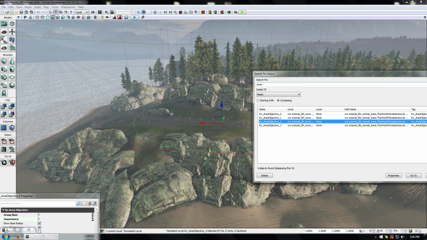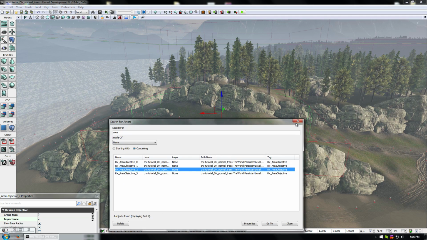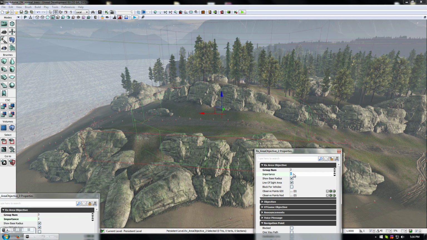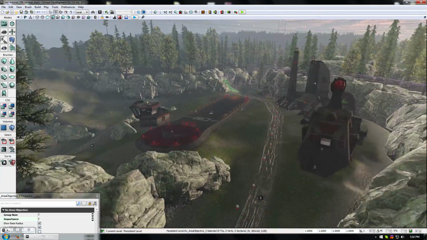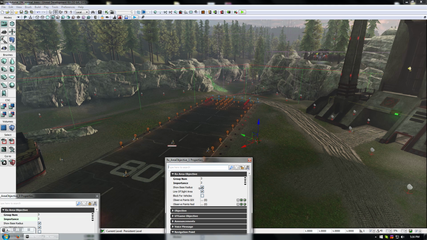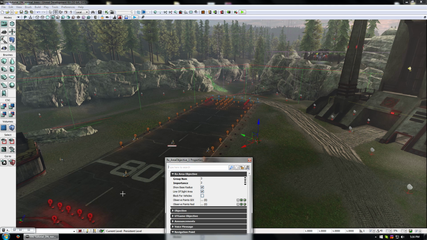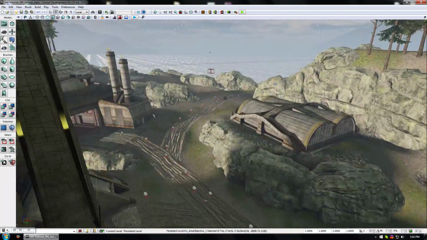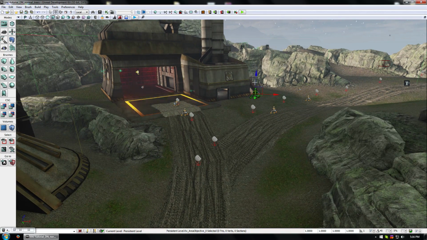That one. There we go. Nonetheless, underneath the ground. So F4 this. I want to put this one to 2 as well. And this is the line of sight area. The one in the base needs to have line of sight disabled. Let's get rid of this. So line of sight disabled. Everything else has line of sight except for the base.